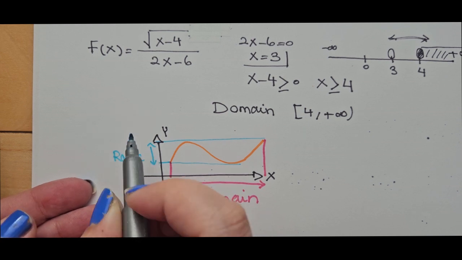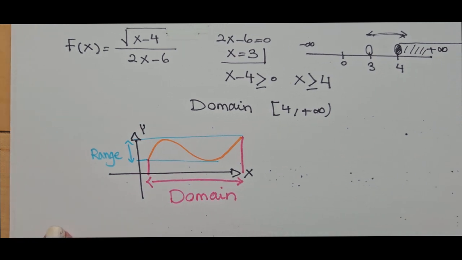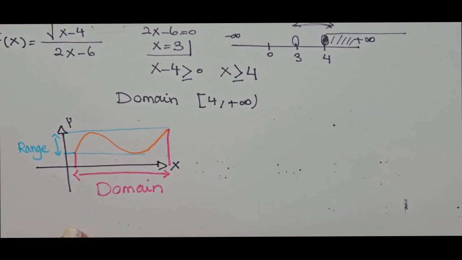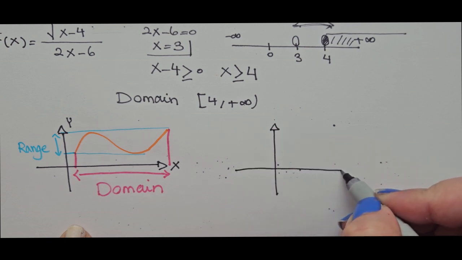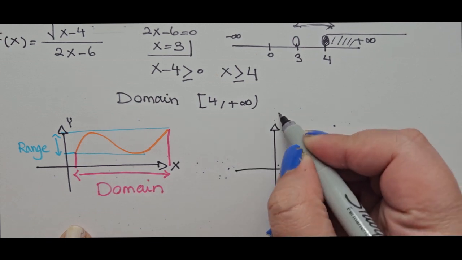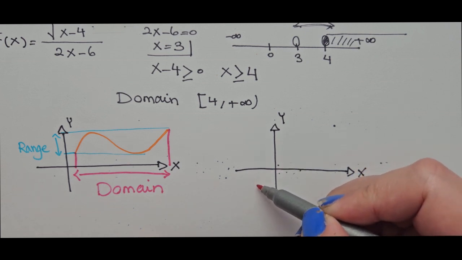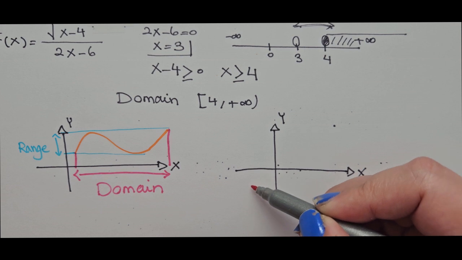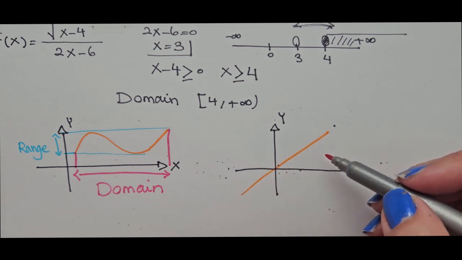So remember, guys, whenever you have a function, another way would be graphing your function, and from the graph, finding the domain and range by reflecting it on the x and y axes. Let's do another one. Let's see if we have a line. This is the x, this is the y, and here I have a line. This is one simple line, a linear function.